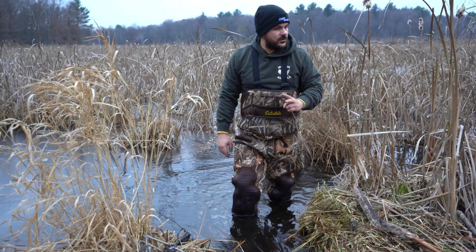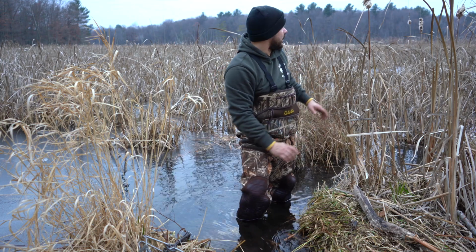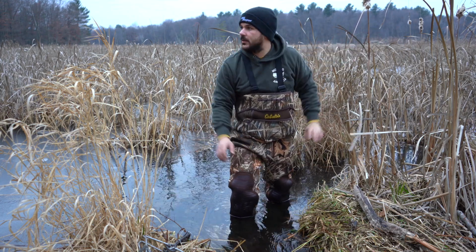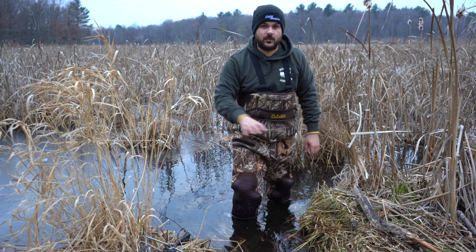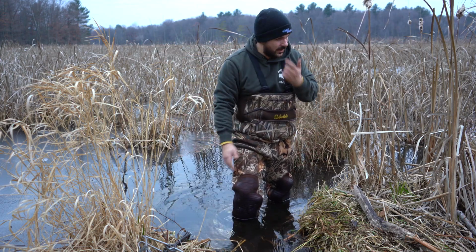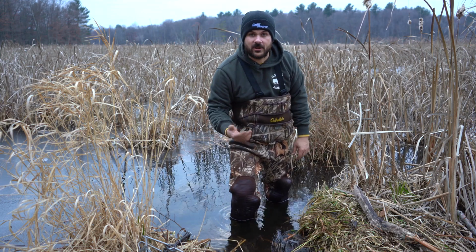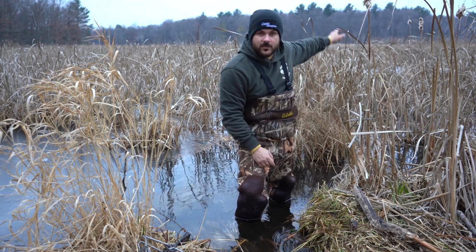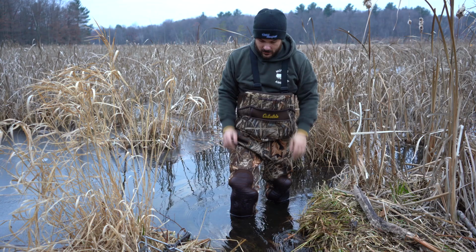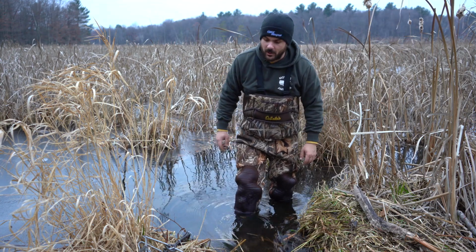All right guys, set number two. This here is the main dam. It runs all the way across the marsh, kind of ends up back by the woods here. And this was packed pretty solid up until I cut this little drain here. So I'm hoping they hear this within the next few hours from the lodge over there. And we're gonna pack another 330 in here, and hopefully we can catch one coming to patch this hole up.